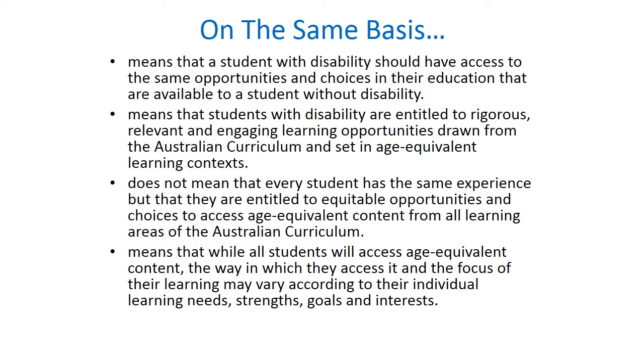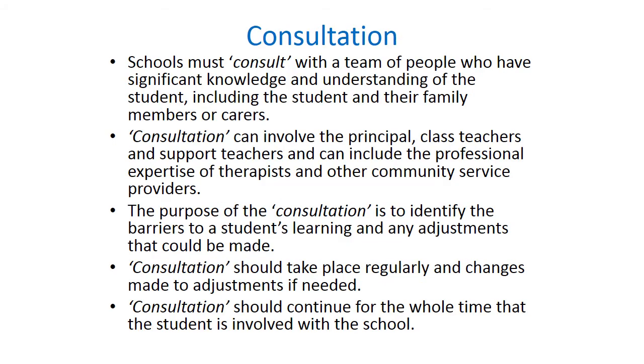So here are some important points about on the same basis, and I encourage you to pause here and have a read of them. You'll notice this age equivalent content, and that's why I consider year level content a preferred term, but clearly what I mean is what the Australian curriculum means about teaching the children at the level that they are in their classroom. Consultation is another one where I'd like you to pause this and have a read through these different points.